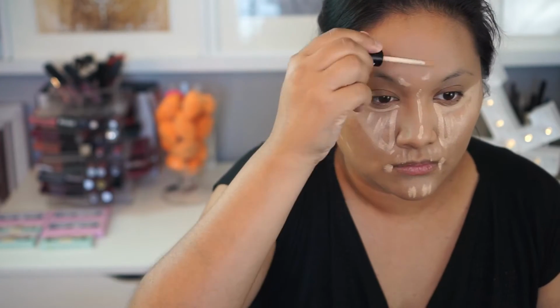And now I'm using regular concealer to highlight my face. This is the NYX High Definition Photo Concealer one in beige. And right now I am applying it all over my face, where light naturally falls onto your face and where shadows aren't cast. And this really helps contour and accentuate your face. Okay, so now I'm just blending it out, and this is going to be the last similar step for both the glam versus the natural makeup.